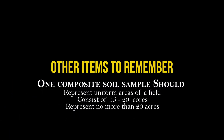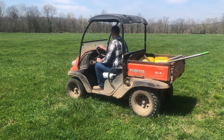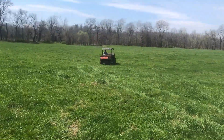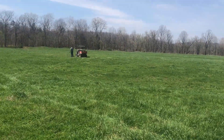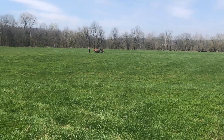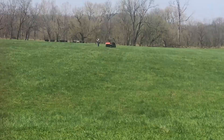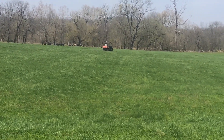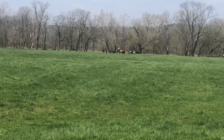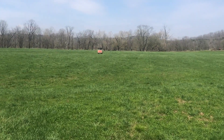Samples should come from multiple areas within the field. We need a minimum of 15 to 20 composite samples per soil sample that we will submit. One submitted sample should represent no more than 20 acres. Remember to avoid any areas that are obviously different — this may be differences in soil texture, slope, or areas near gravel roads that may get dust upon them. Sample these areas separately. This will allow you to get a more accurate view of the soil within your field.